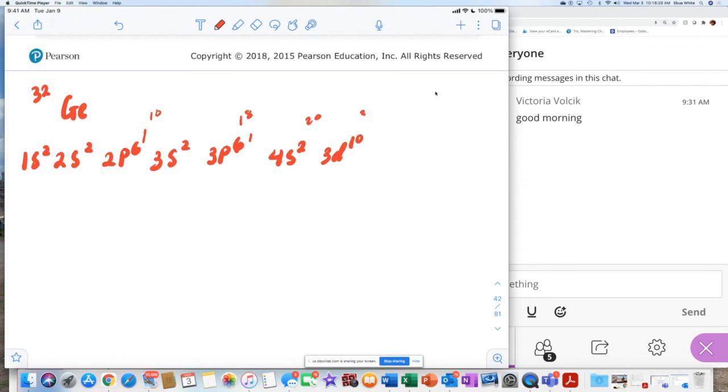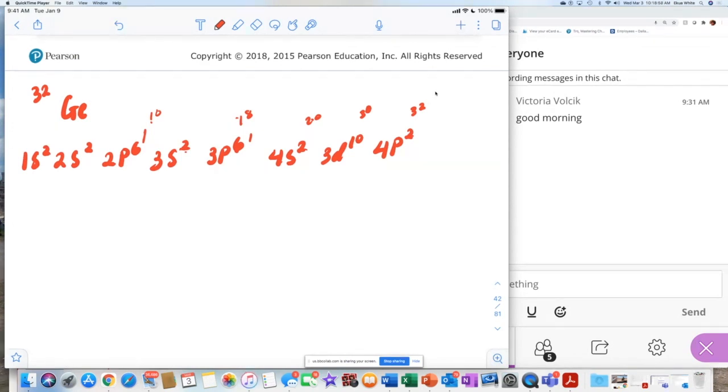3d10. I'm now at 30 electrons. And you can tell 3d10 is at zinc, so 30 electrons. Now I'm at germanium, 4p2. 4p2 puts me at 32. Okay, and you can count 2 plus 2 plus 6, 10. 2 plus 6, plus 2, 12, plus 6, 18, right? Plus 2, 20, plus 10, 30, plus 2, 32. So the superscripts should add up to 32.